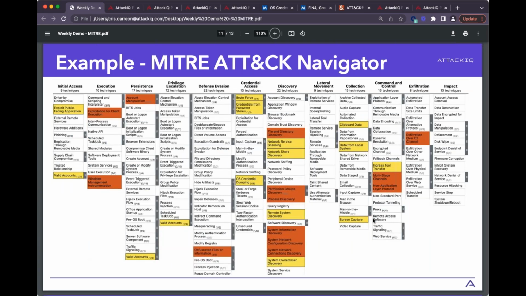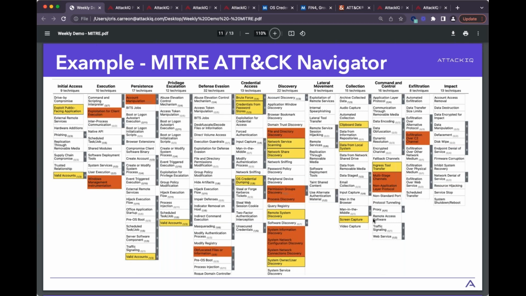Another example here for you is the MITRE ATT&CK Navigator. Again, this is a resource on their website that you can use to map a threat actor's behavior to specific known techniques and tactics. As you can see, the highlighted boxes signify common techniques and behaviors as they pertain to threat actors, right?